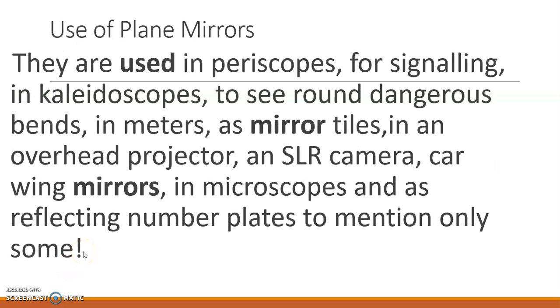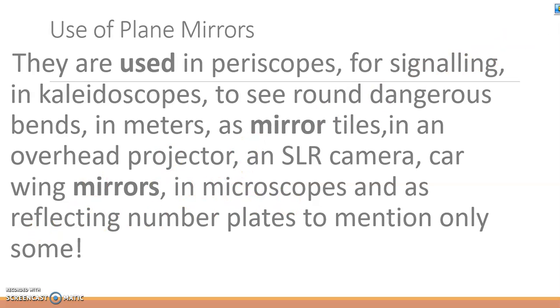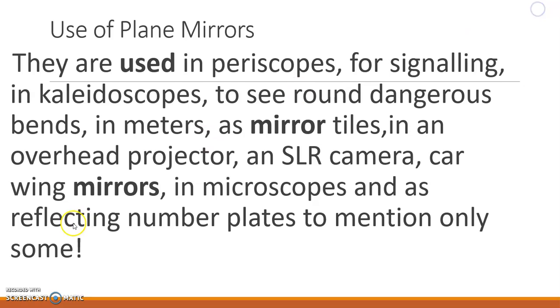Let's now look at the use of plane mirror. Plane mirrors are primarily used as looking glasses. Since a combination of mirrors can produce multiple images, they are used to provide false dimension in showrooms. They are also used as a reflector in solar cookers, and they are used in periscopes, kaleidoscopes, in carving mirrors, in microscopes. So there are lots of uses of plane mirrors in our daily life.